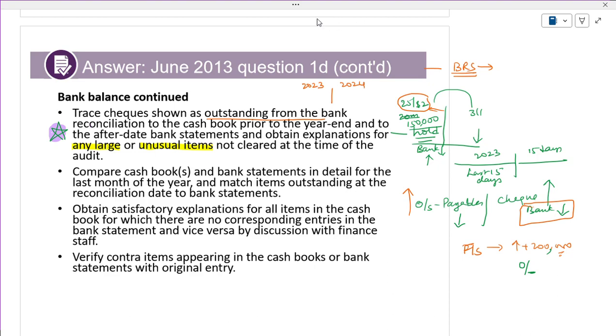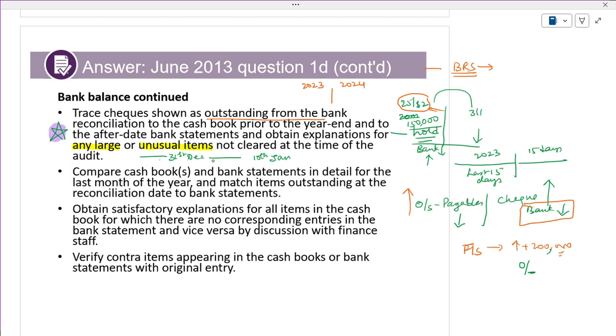Now, what happens, you will ask me, this is till 31st December. You are doing the audit, the year-end audit. Assume the year-end audit started from 10th January. Immediately you will ask why these checks have not been cleared during that time and have been cleared in this period, when there was enough space or margin and you had issued them well in advance, but they were not cleared. Is it okay? Is it clear?